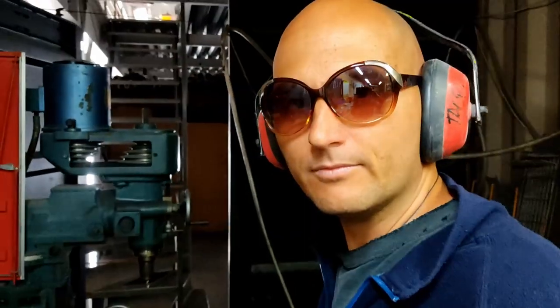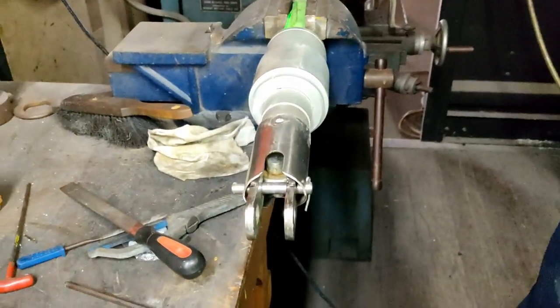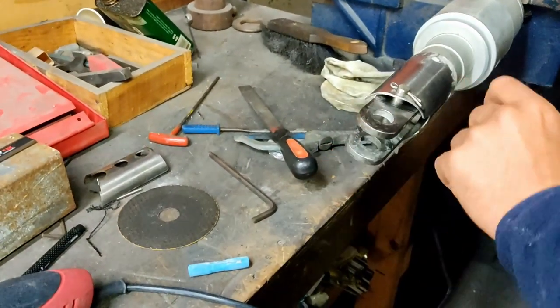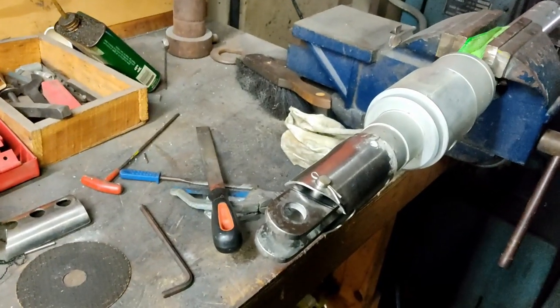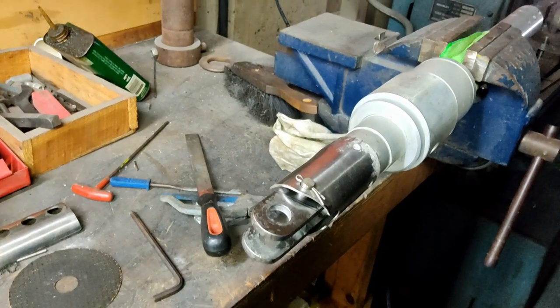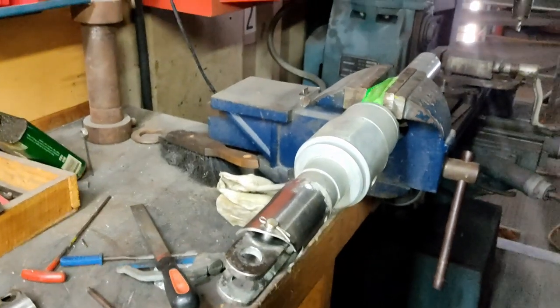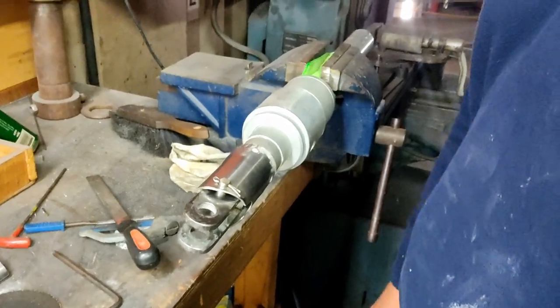Yeah, you want to explain though why you're wearing my sunglasses? Safety first. Oh my God. Because he's cutting down the forestay. Yeah. Oh, no, not the forestay. This is not the forestay. Oh, yeah, no. Forestay turnbuckle and furler unit. Just making the attachment point work a little better than it did before. Quite a pain in the backside, but getting there. You got my sunglasses to help you anyway. Yeah, that's right. I can look like a twat for a couple of hours while I do this, or I could be blind for the rest of my life. I'll look like a twat for a little while. Or you could use your own stuff instead of your wife's. Ew. Nah.